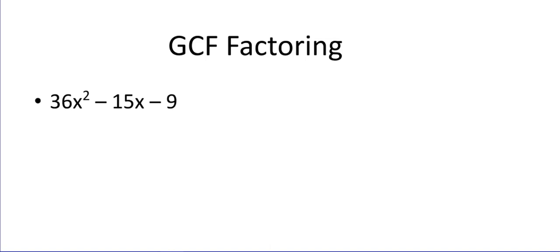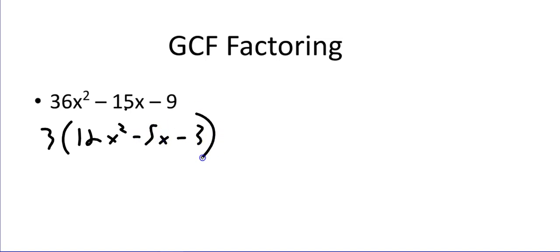When we look at these, 9 comes up in our head, okay? But 9 doesn't go into 15. 6? Nope. 3? Yes. So I'm going to take a 3 out. So 3 goes into 36 12 times. 3 goes into 15 5 times. And 3 goes into 9 3 times.